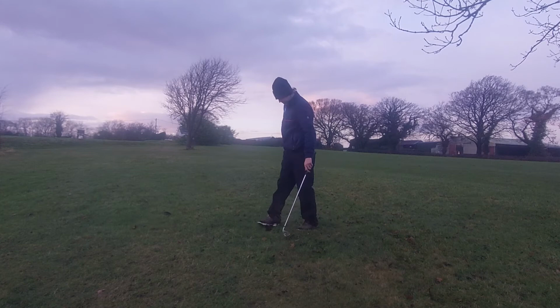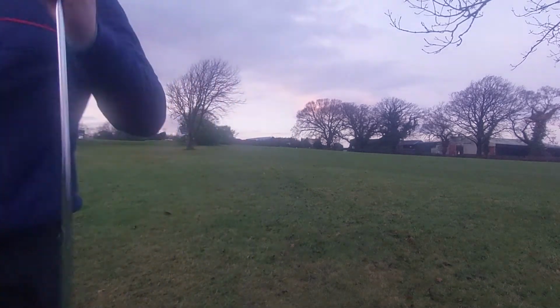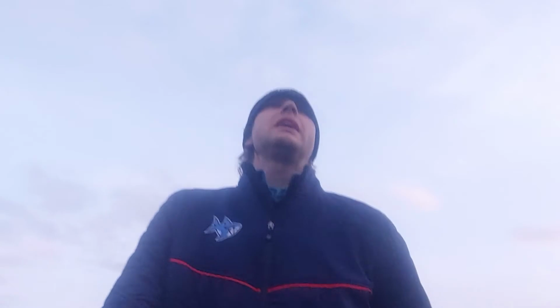It's all right, it's not where the flag is, it's up to the right a little bit, but we should be somewhere near the green. Aye, the cheeky buggers. For the last hole, they've put it right on the edge of the left side of the green. So you cannot see where the pin is if you're over on the left side. I thought for a minute, have they taken the flags out? Well, they cannot have, they've got the tee boxes in play, the hole's in play. But we'll see when we get up there.